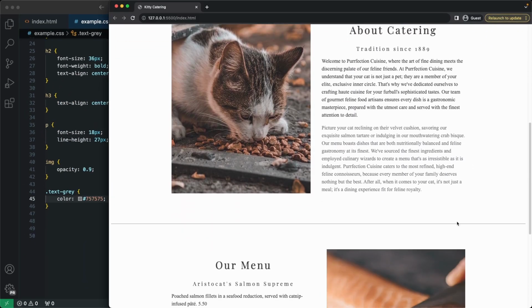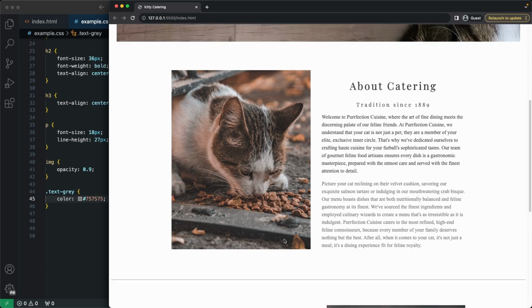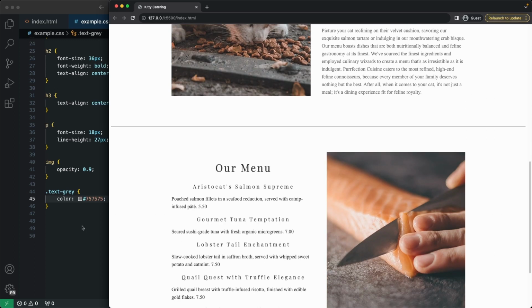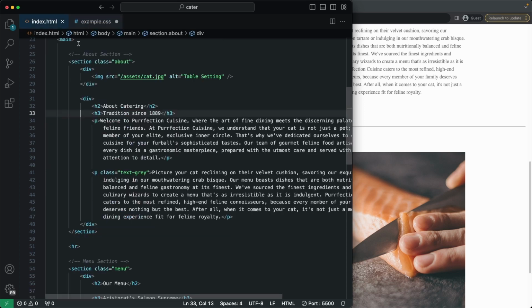So now, say we don't want our titles to be exactly the same in our menu section as they are in our about catering section. So we can override the H3 styling that we already did, specifically for the menu section. How we can do that is, actually I'll show you the HTML first.